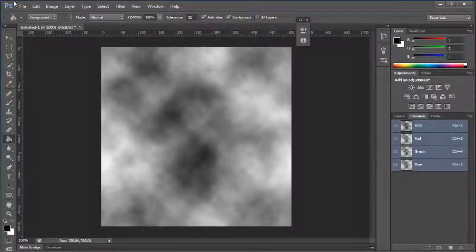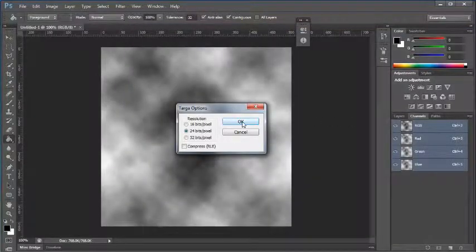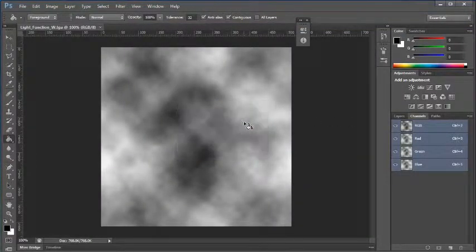That's fine. We can now save that out. Let's call this our light function. We'll call this one underscore W for wrong, and we'll just save that. 24 bits.